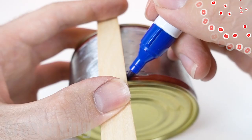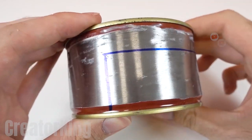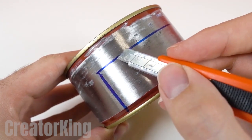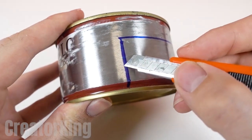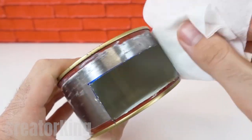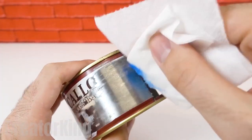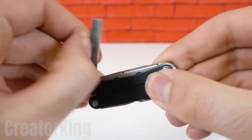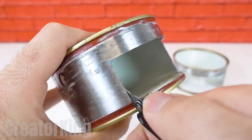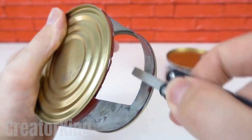I remember when my grandma used to make my favorite food in her gigantic conventional oven — it looked like something out of a five-star restaurant kitchen. Have I ever asked you about your favorite food? Mine is tacos: tortilla, meat, and lots of cheese. After cleaning the pen marks, we will sand the rough edges of the area where we cut with whatever sandpaper you have on hand — even a nail file works. This will prevent us from hurting ourselves and keep our pizzas from containing pieces of aluminum. Make it as smooth as a baby's bottom.